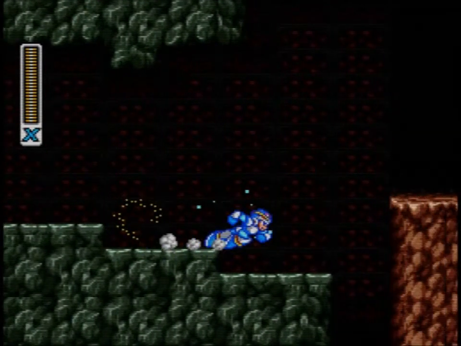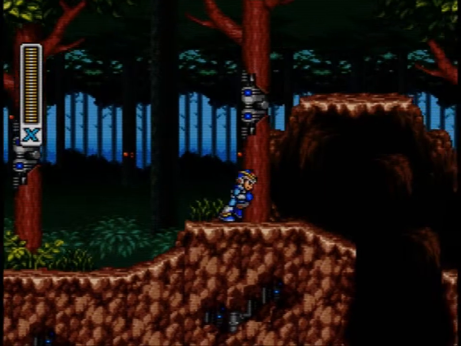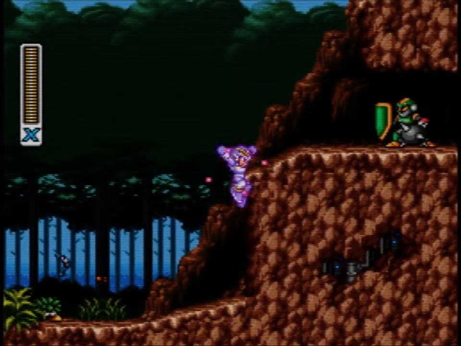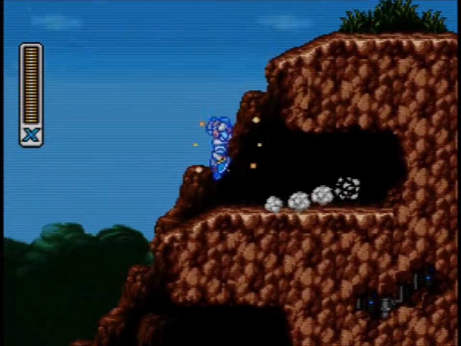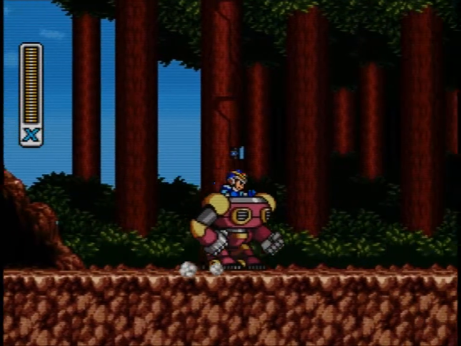Now, there's actually another upgrade back there that I didn't get, but that's because we actually can't get it yet. If you recall, last time I mentioned that you have to unlock certain areas of the levels, you have to beat them in a certain order, or at least defeat certain bosses before going back into them. So there's a secret over there that will only appear after you've beaten Launch Octopus. Or at least you can only get it after you've beaten him.